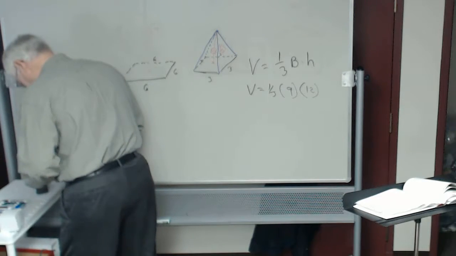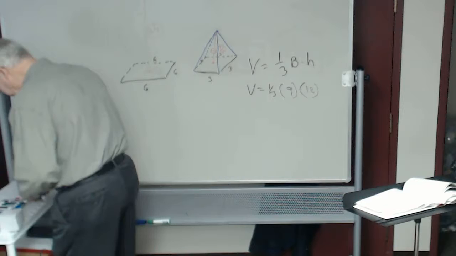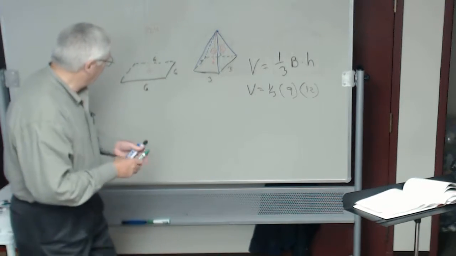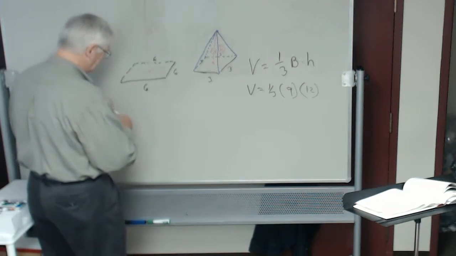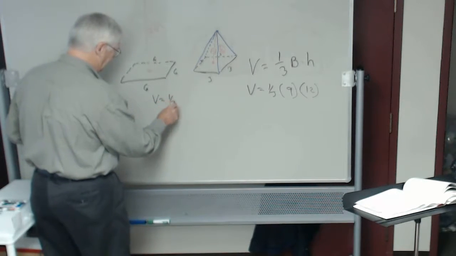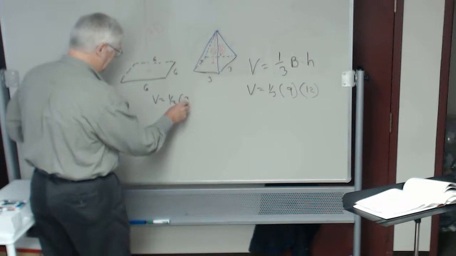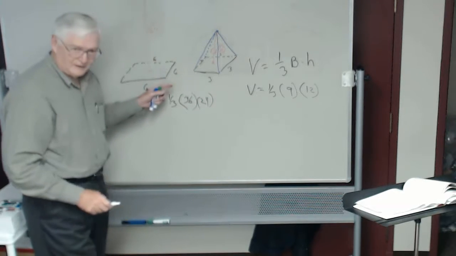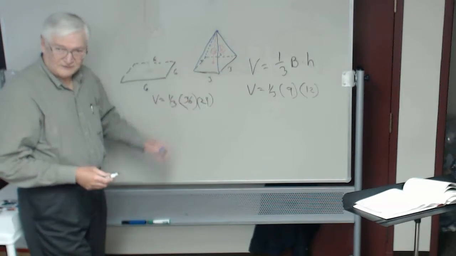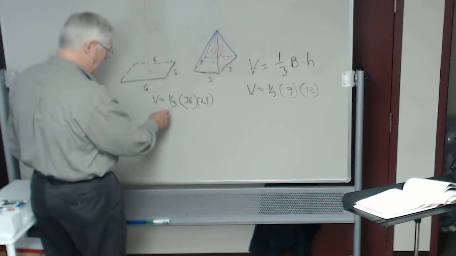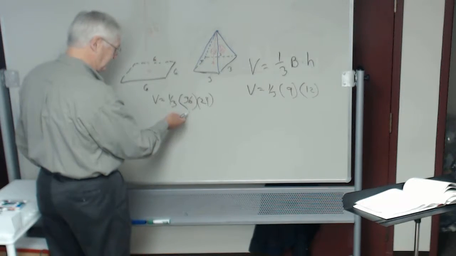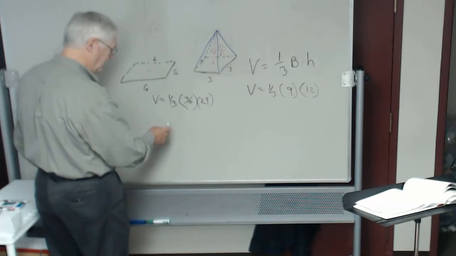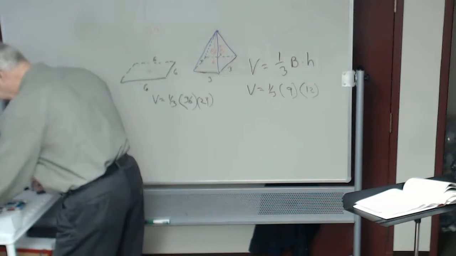Why are these red ones not working very good? I don't know. Get a green one out. Use that one instead. So what would be the volume of this one? 1/3 times what? 36 times 24. Everybody follow what I'm doing? I just picked some numbers. So 1/3 times 36 is what, 12? What's 12 times 24? You have your calculator handy?